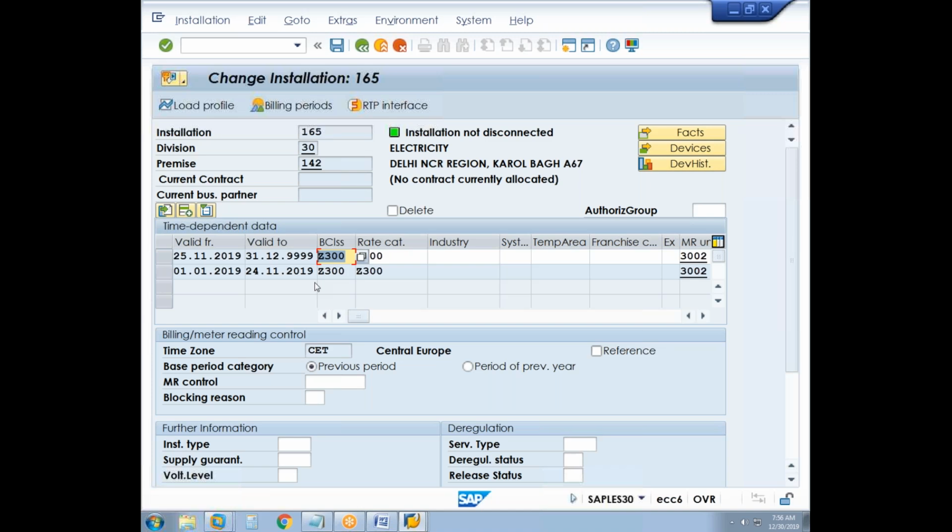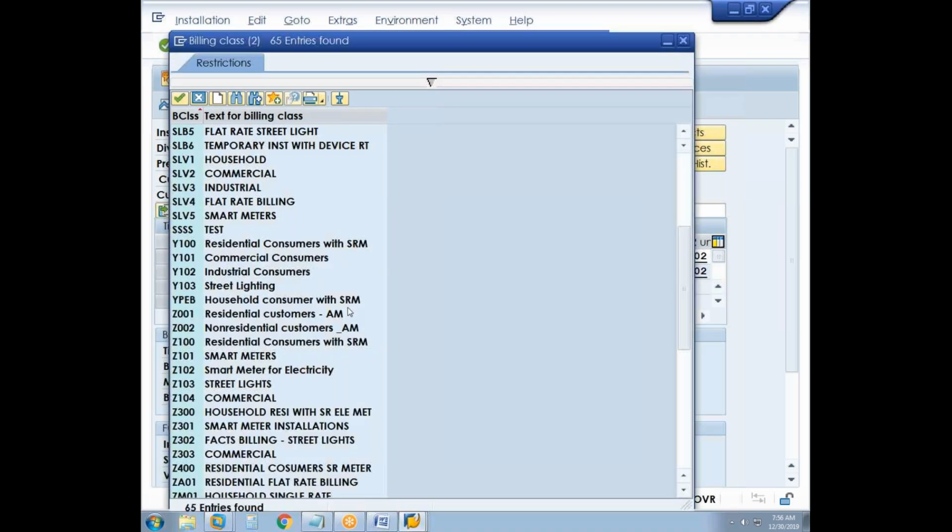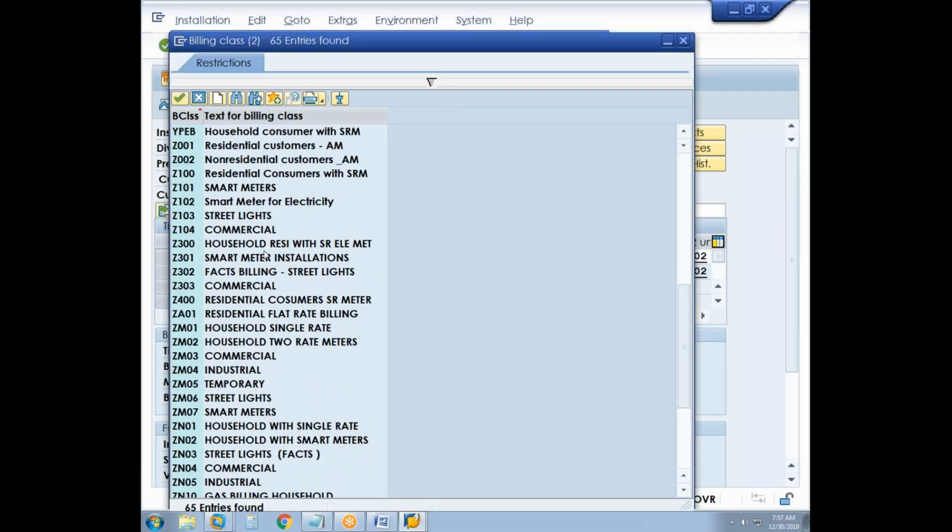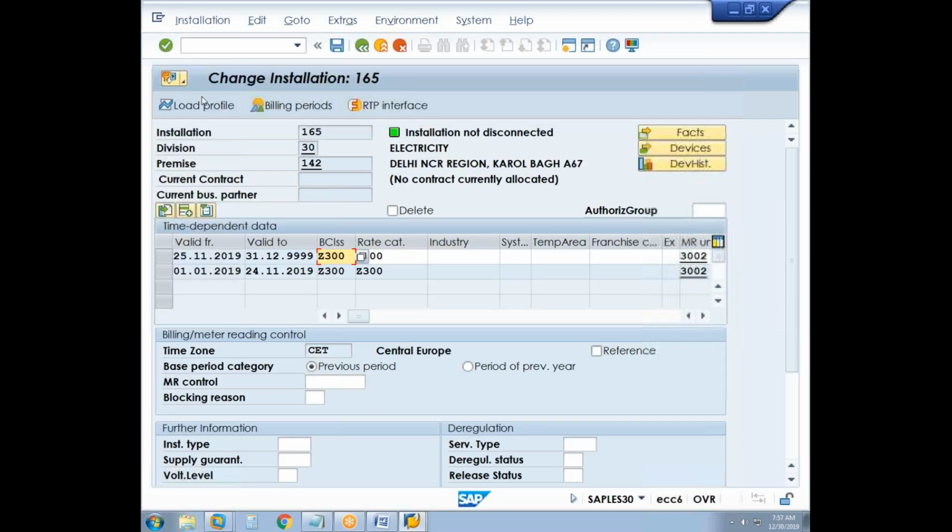So if you see, J300 is defined as a household residential consumer with single rate electricity meter. That means billing class is something which is spread over millions of technical master data installations. All these installations will have the same logic for billing depending on the billing class.